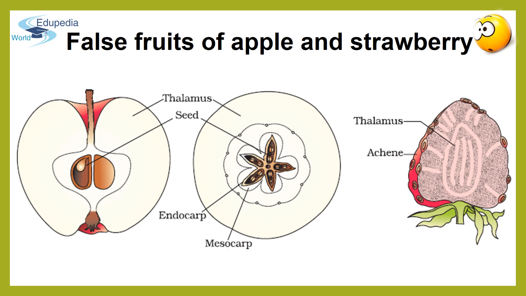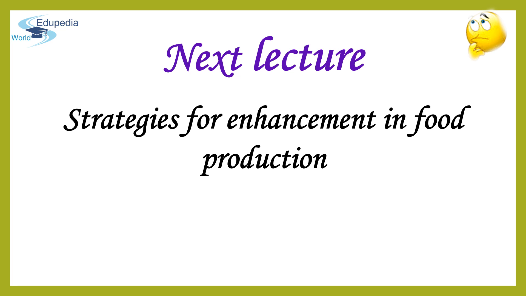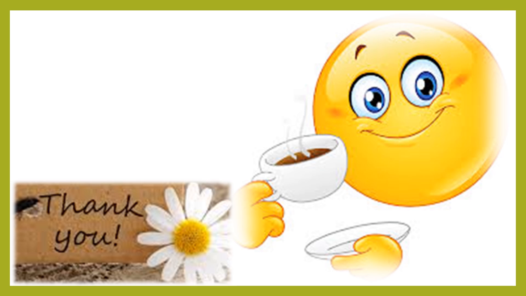This is the basic classification of fruits: false fruits and true fruits. Till now, we have discussed about double fertilization, different post-fertilization structures like endosperm, embryo, seed and fruit, and also precisely about the development and different sequential stages of development of these post-fertilization structures. With this, we come to an end of this session of sexual reproduction in flowering plants. In our next session, we shall discuss about strategies for enhancement in food production. Till then, goodbye and thank you for watching this video. Hope to see you again.